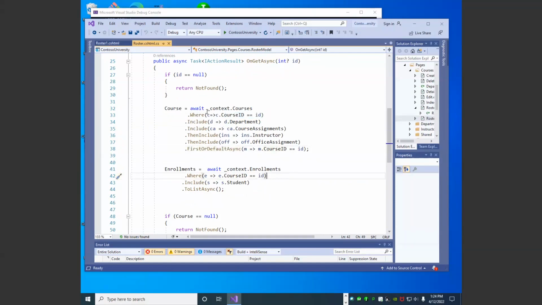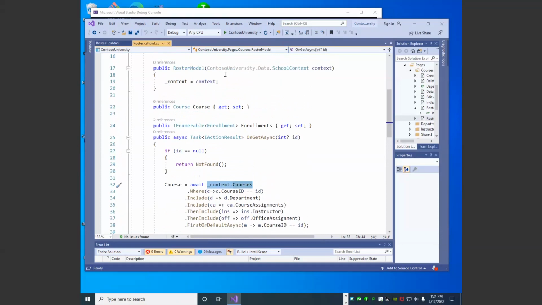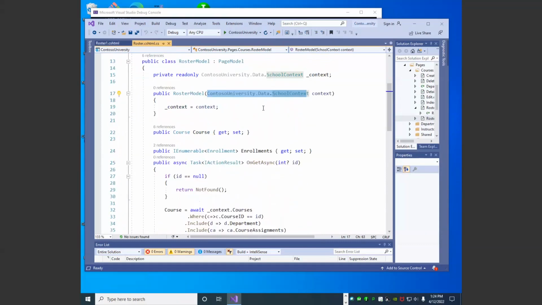Okay, so underscore context, courses. What does that mean? What is our context? Our context corresponds to a certain set of entities, or another way to put it, certain entities that map to a database. So an oversimplistic view is that this context is our database. That gets set when this is created, in the constructor. So whoever calls this is called a dependency injection. Whoever calls this gives this what it needs. This needs a context. It gets passed in.